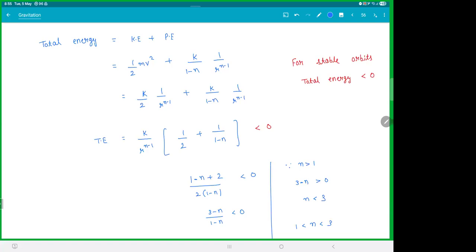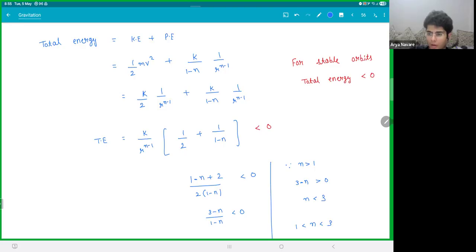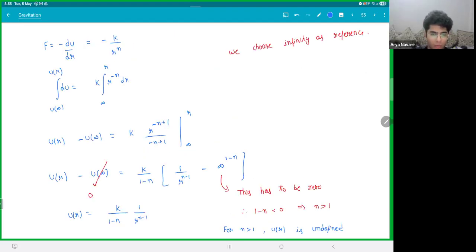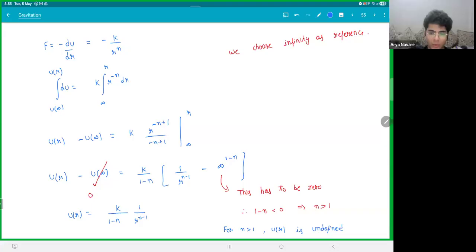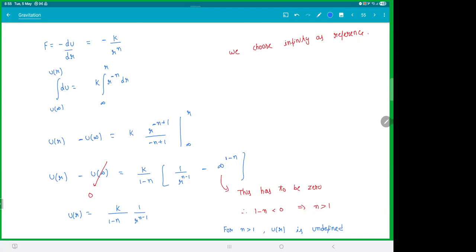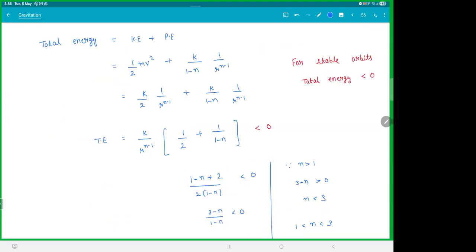You have to integrate for n is equal to 1. What are you saying, Arya? Sir, its integration comes different, right? It doesn't come from our general formula when you put n equal to 1. That's why we put n greater than 1. OK, that's why I said n greater than 1, we didn't keep equal, because if you keep n equal to 1, the ln function also will blow off to infinity. Clear with this? So we end up with n lies between 1 and 3.